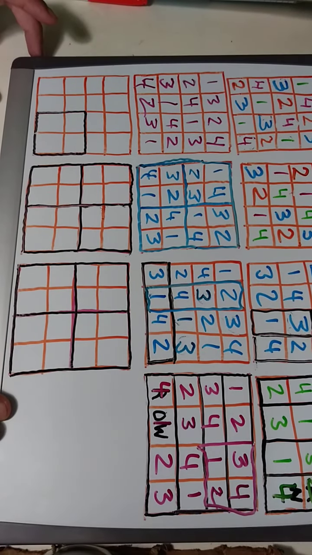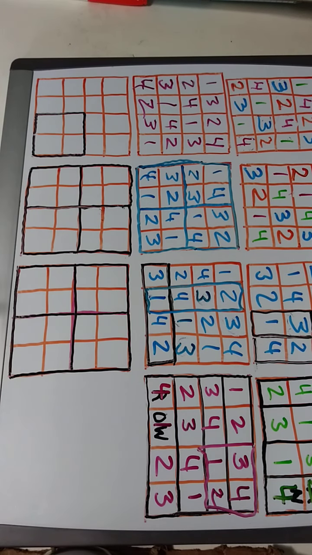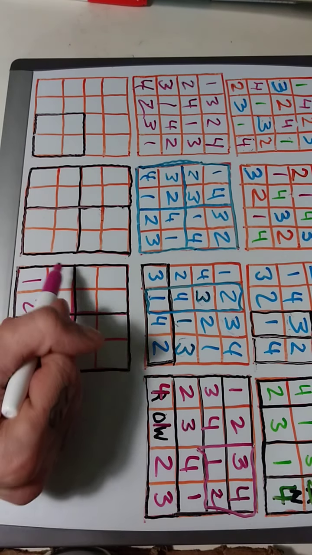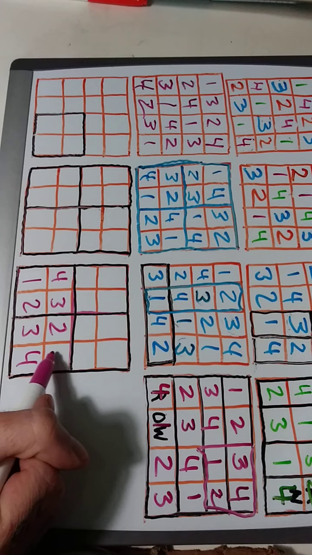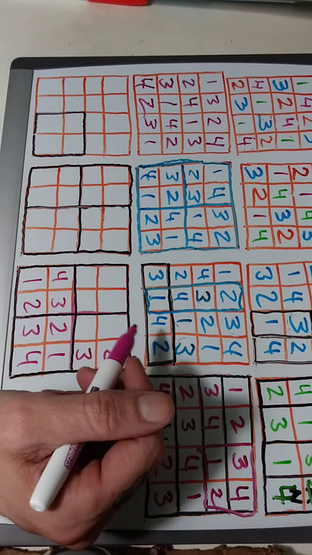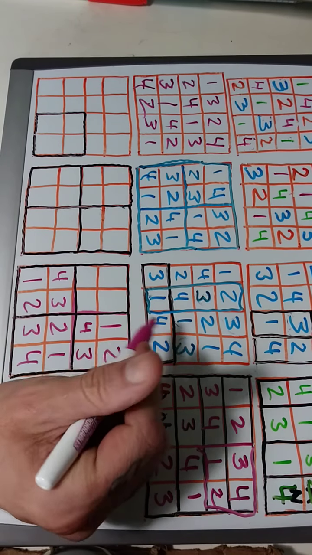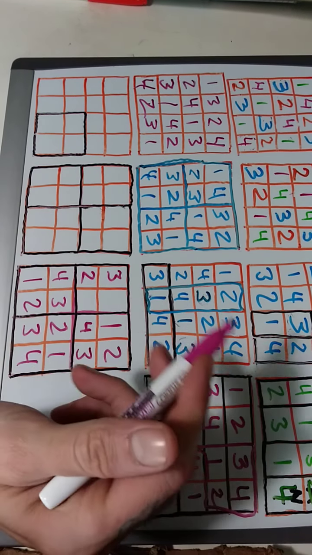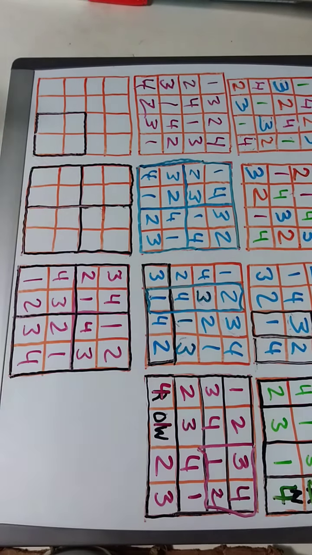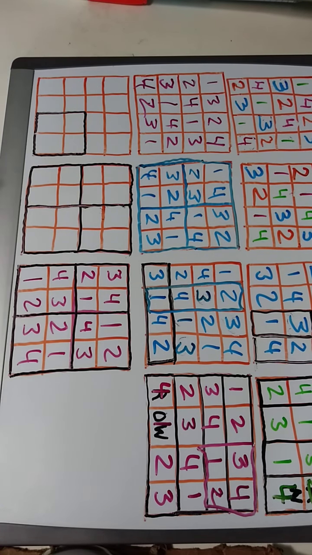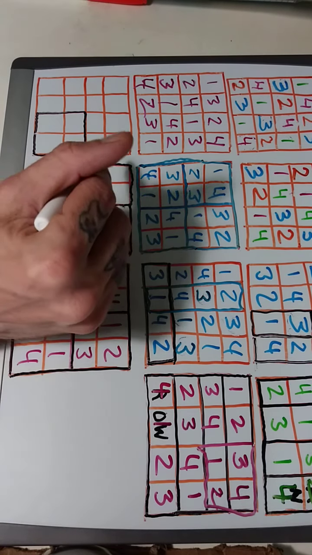So 3 more, and let's say 1, 2, 3, 4, 4, 3, 2, 1, 3, 2, 4, 1, and then we'll say 3, 2, 4, 1. And so now you can kind of see a pattern of how I'm creating these, and you can create your own. So let's do another one.